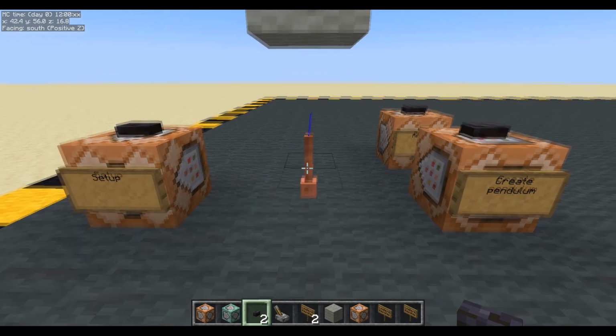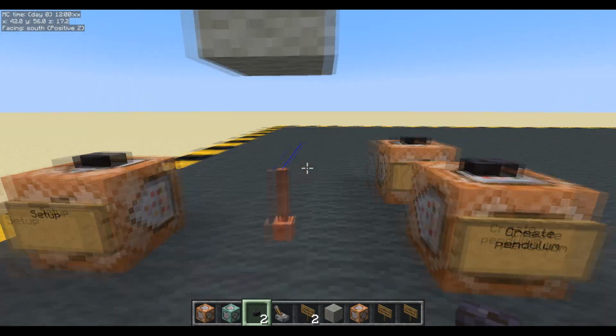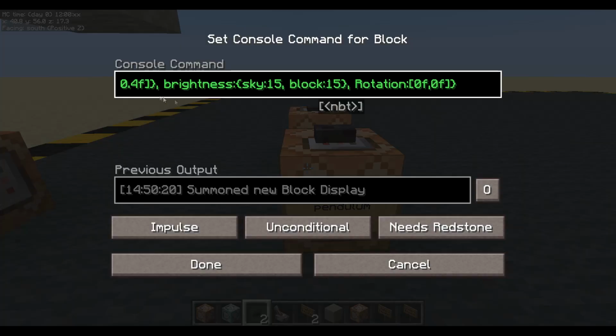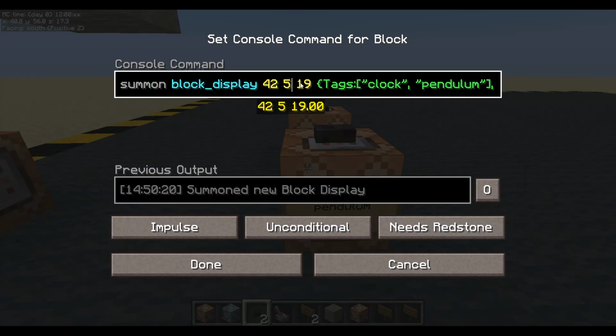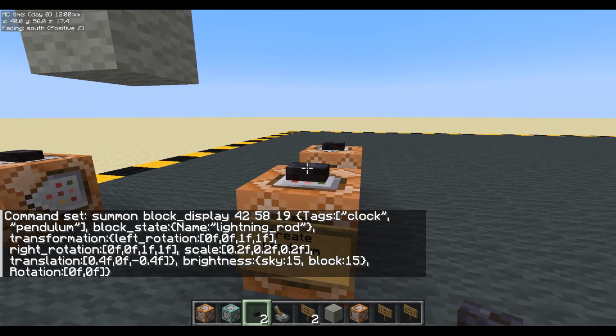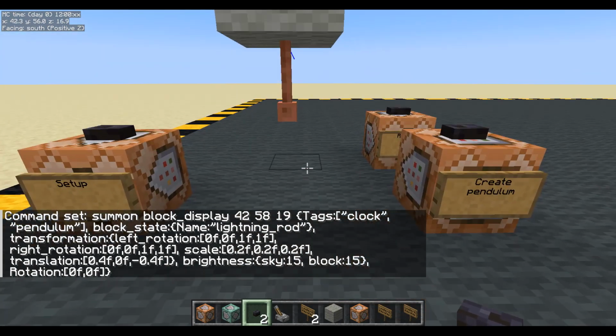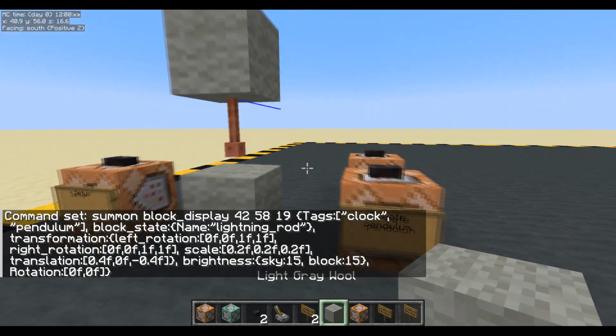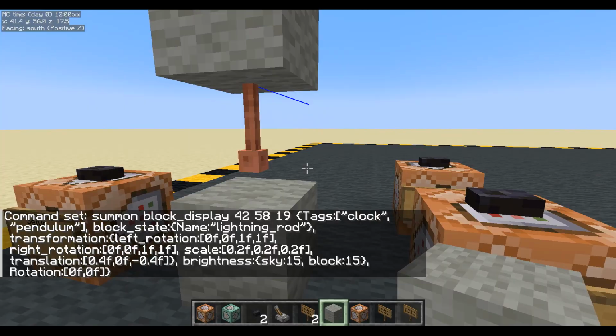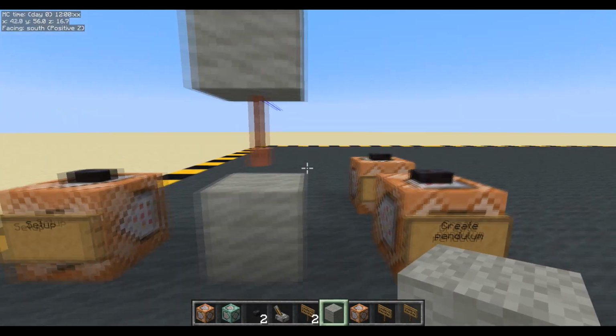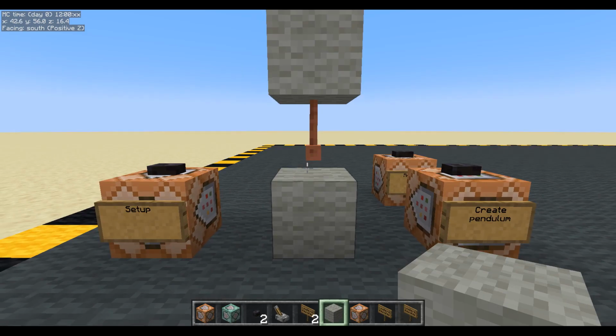Why is it so... Okay. That's what I thought earlier on when I said we might have to lift it up a bit so it dangles down. So let's go to 58 instead. Okay. There it is. We have our pendulum. It's a weird way to get it, but we have it.